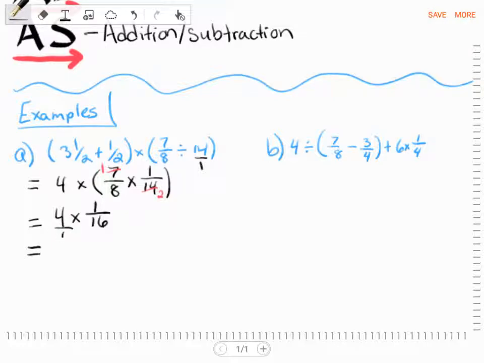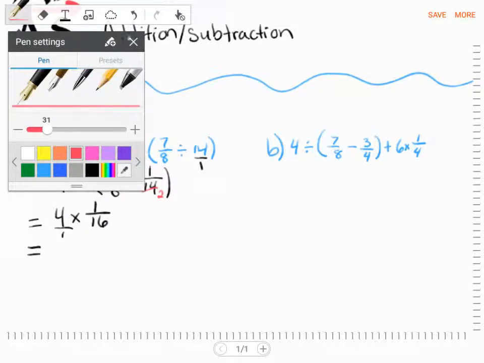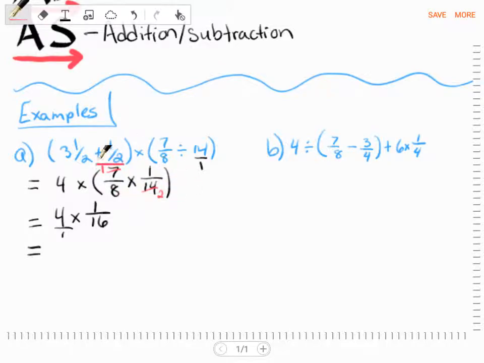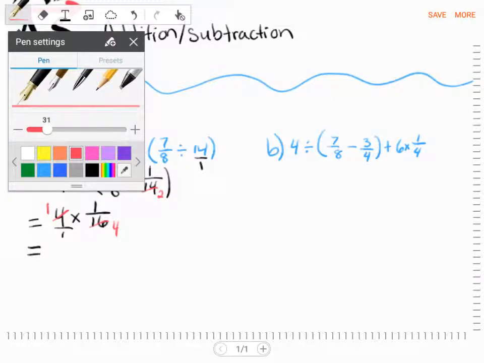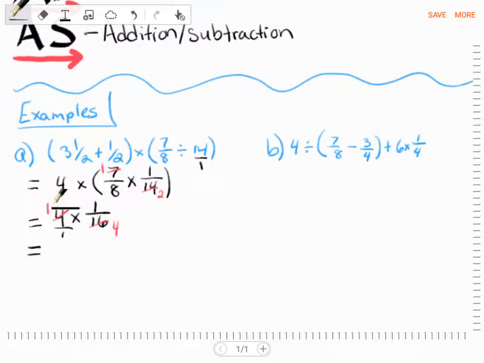When you multiply fractions, you can just multiply across the top and across the bottom, and then simplify, or you can, just like we did up here, cross cancel. I know that 4 goes into 4 and 16. 4 goes into itself once and into 16 4 times. So once I've multiplied, I have 1 times 1 gives me 1, and 1 times 4 gives me 4.